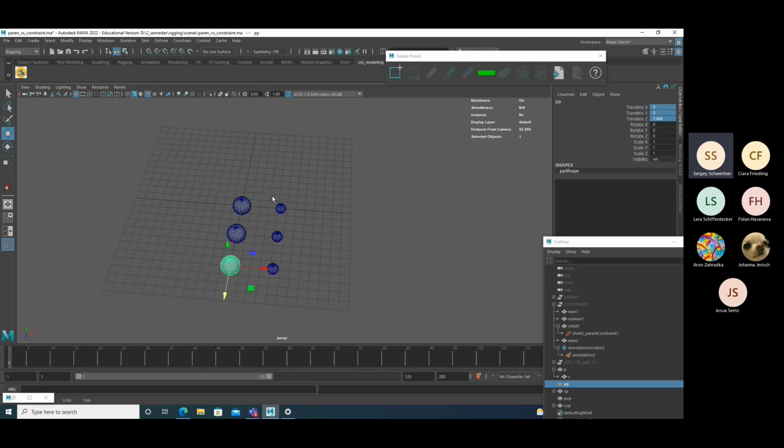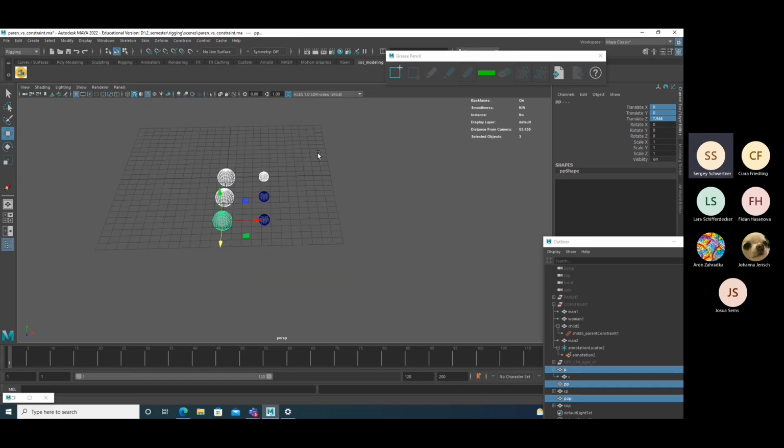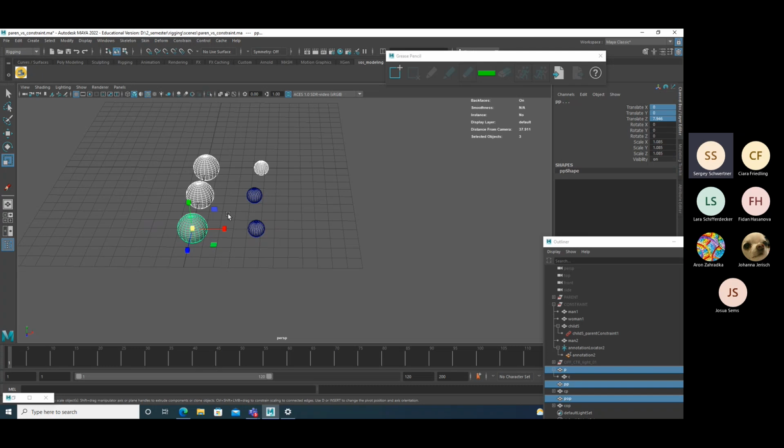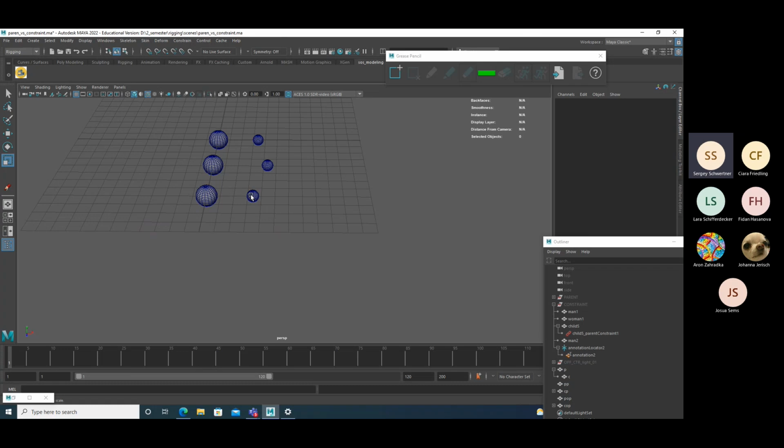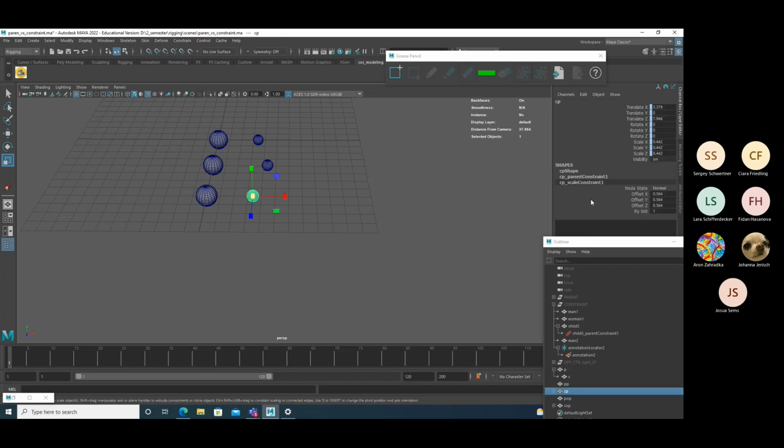Okay, now you see if I scale these three objects, look what's happened. They're behaving differently. Because this one, you see, this one is my parent. This one replicates the parent. And you see, if you look here, I have my parent constraint here.